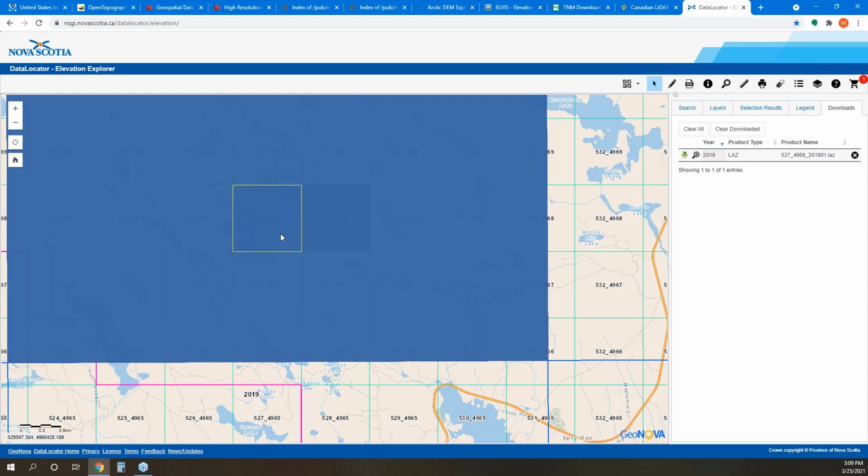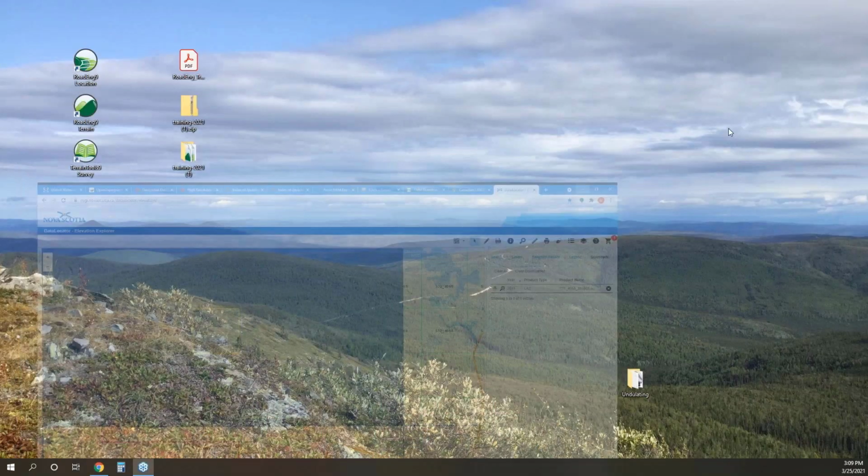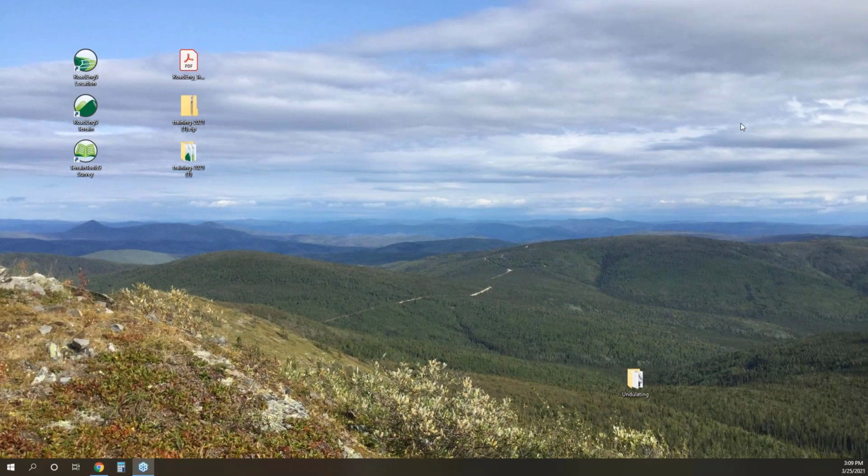Now, I'm not going to download all the tiles that I already have downloaded on here, just for the sake of an appropriate use of our time. So let's just pretend that I've downloaded that. That comes into my download folder as to be expected, and I've switched it over to my project folder. So we've got our LiDAR data. We know where the project is that we want to work with.